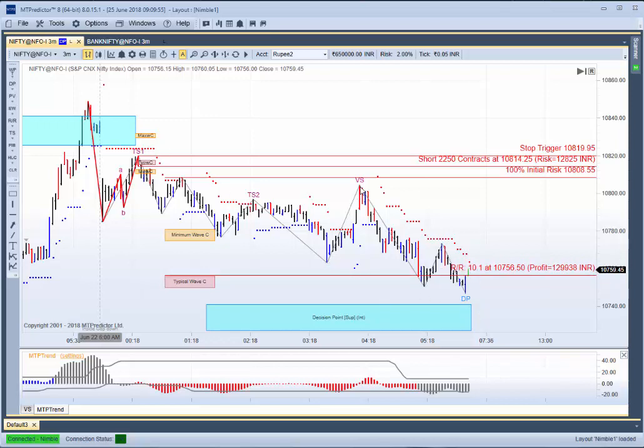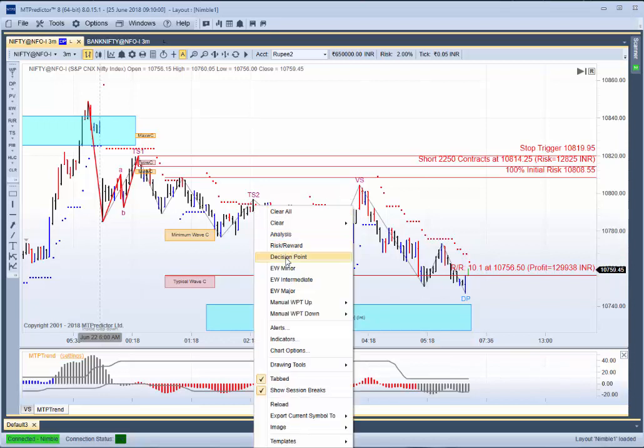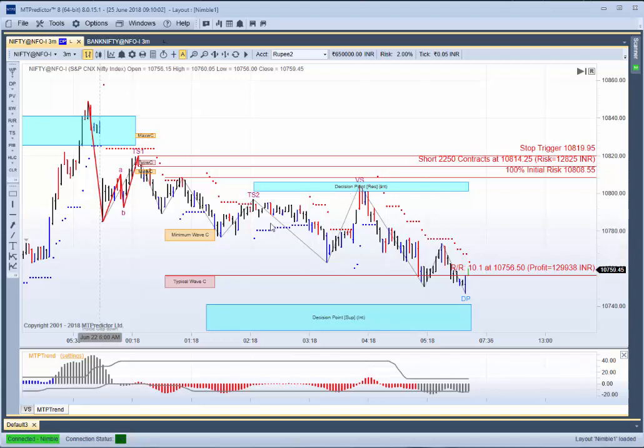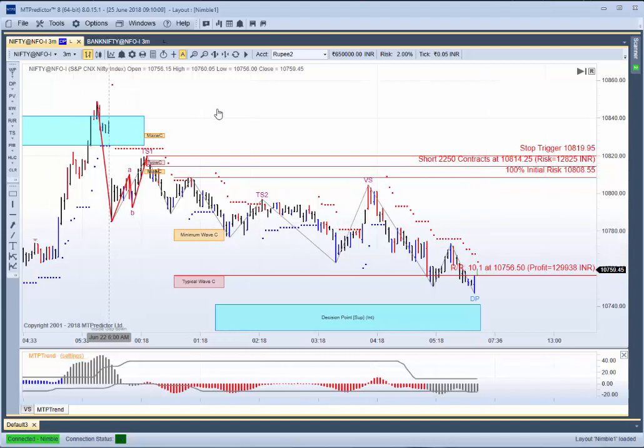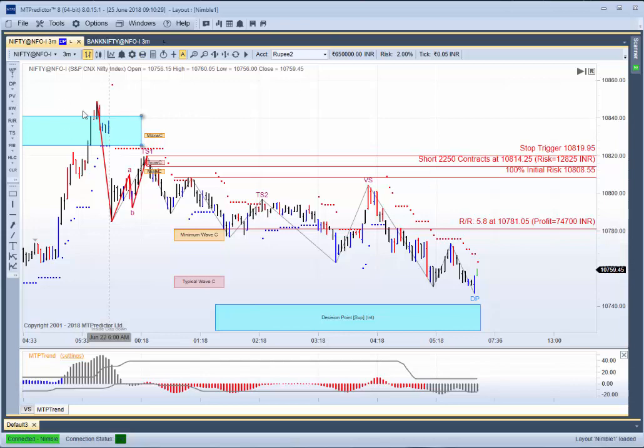A bit scary, as you'd have watched the market go back up here, but of course this went back up to the DP off that prior last swing down to that low, where it made the reverse and came back down as well. So depending on how you wanted to trade that, you would have either had a nice long trade there, or had a number of short trades, each producing a nice profitable trade there. So it was a good day for MTPredictor's users over there in India who are trading the Nifty, particularly as the large degree trend was clear.